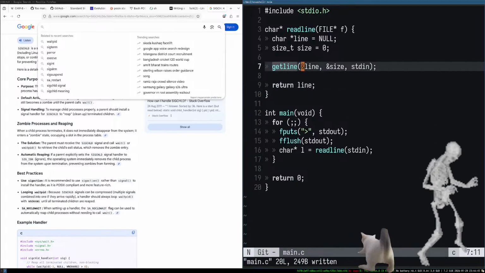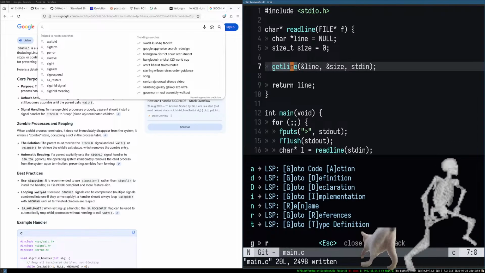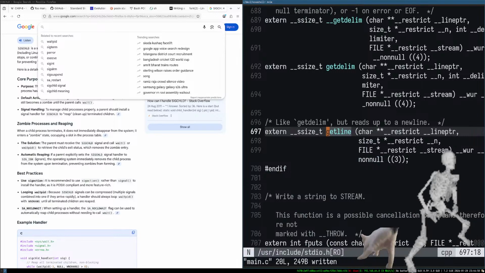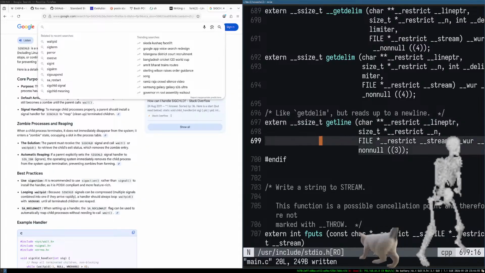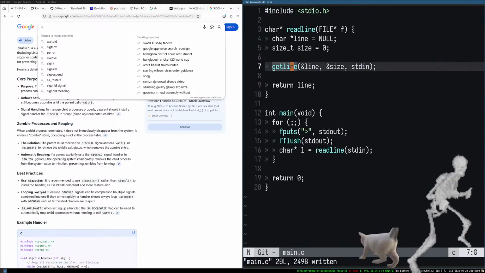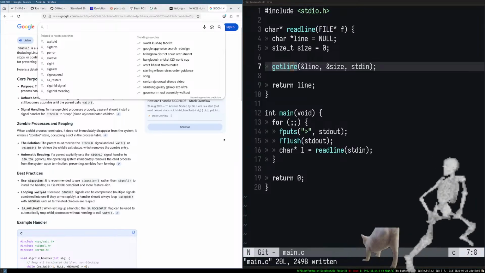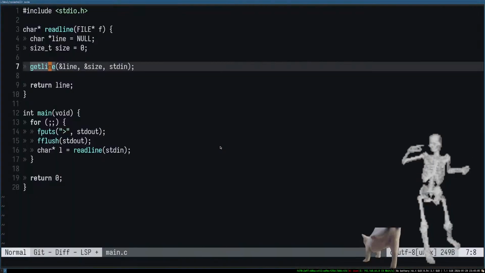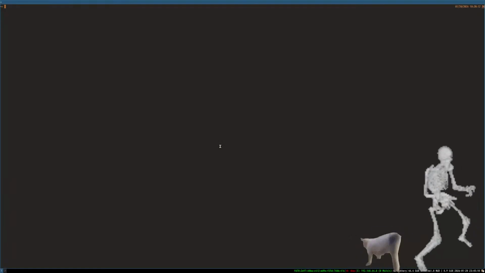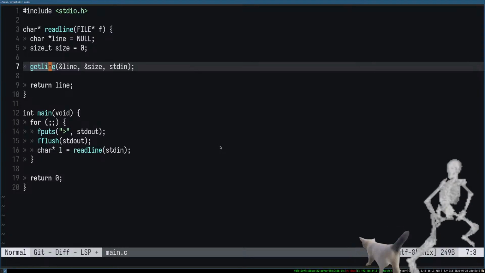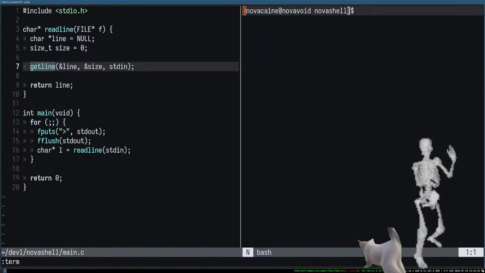What else? I see. Okay, so is there something I should be wary of? Scroll down here.